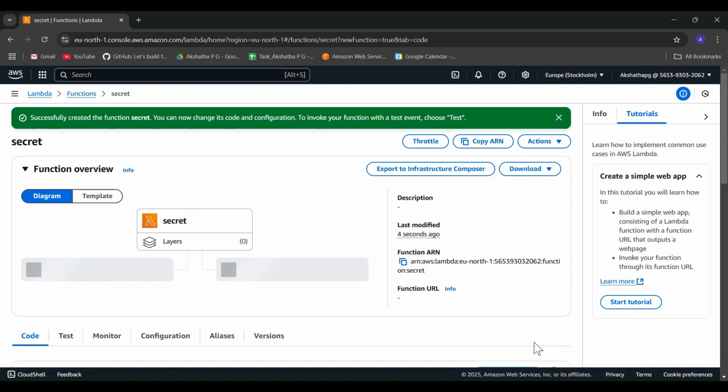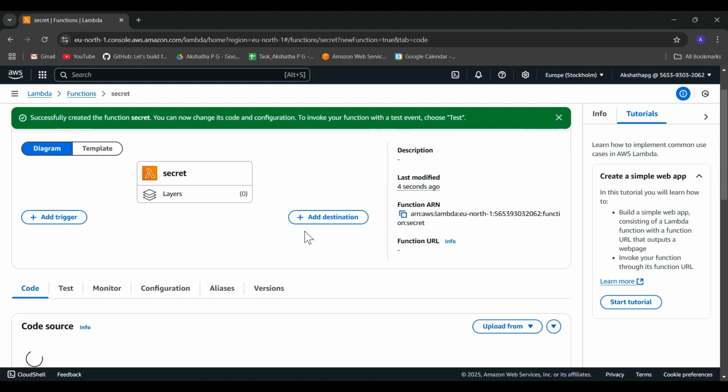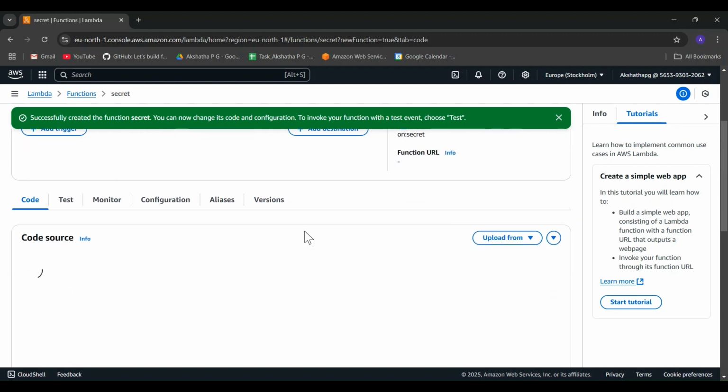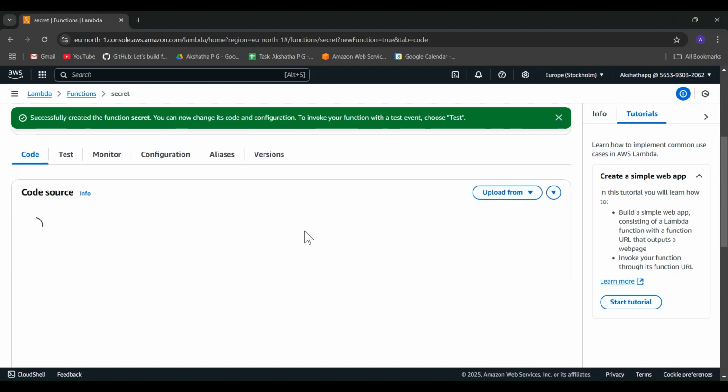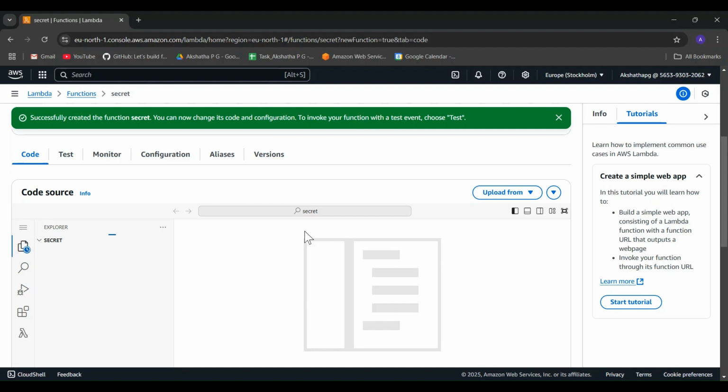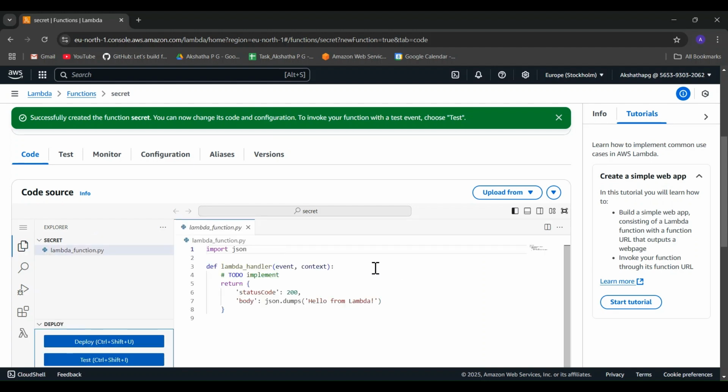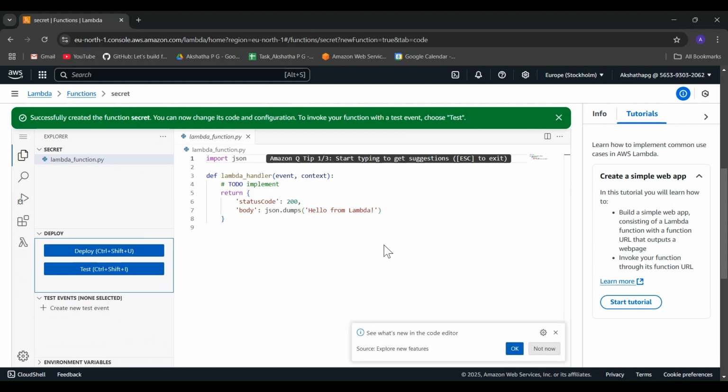So for this we need code. If you scroll down, this is the editor. Here we need to give some code.